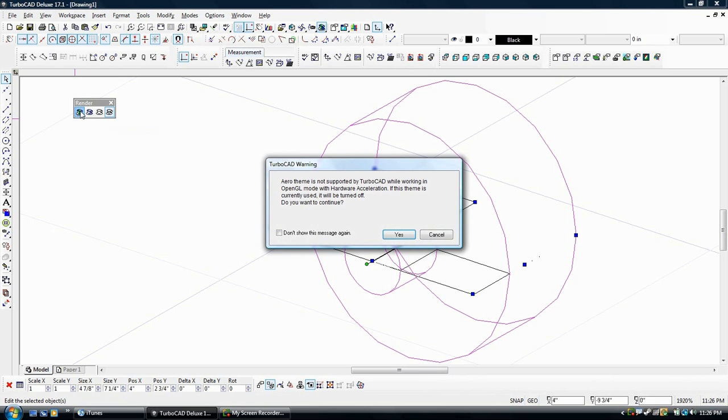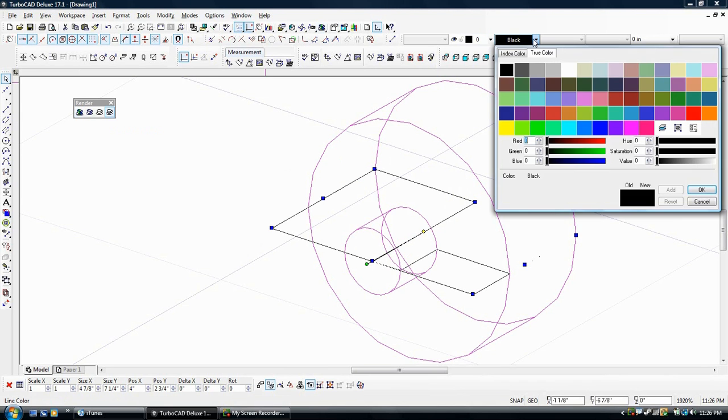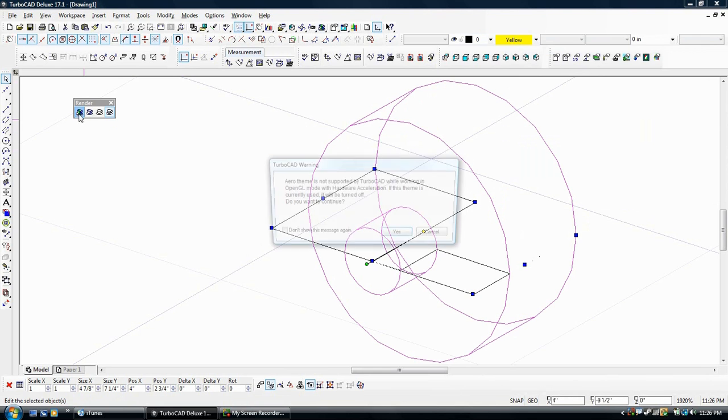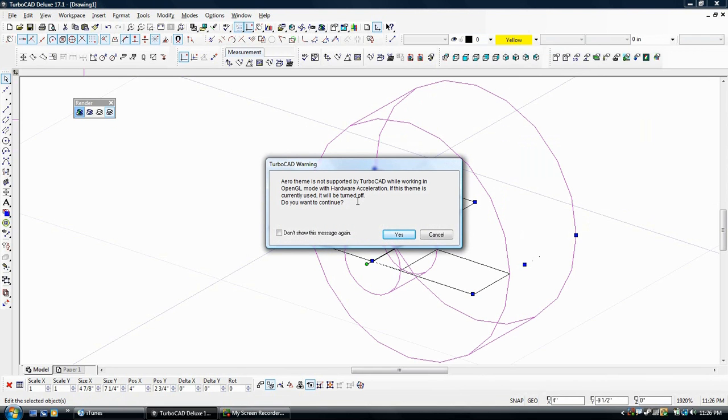I'm just going to see if I can get this to render. And I'm actually going to cancel that. I can change this, since it's brass I was looking for. I'm just going to make it gold. And if you do a quality render, I think this arrow theme is something that you won't see in the professional version of this software, but I'm not sure. It seems like other people have better luck with that. I'm going to go ahead and hit yes.